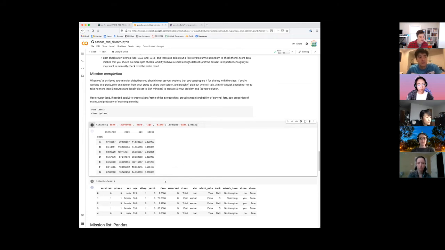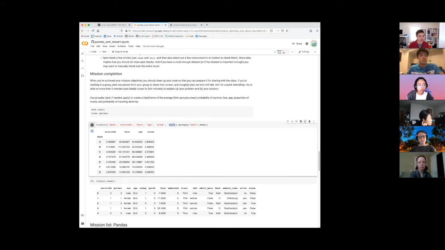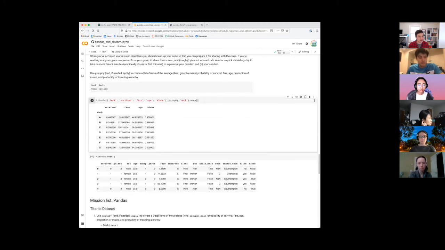Okay. So how could I add in, so if I just took the average of the sex column here, it would just be totally ignored. Pandas doesn't know how to do anything with strings. So that doesn't work.